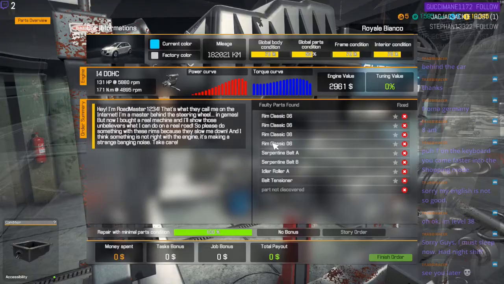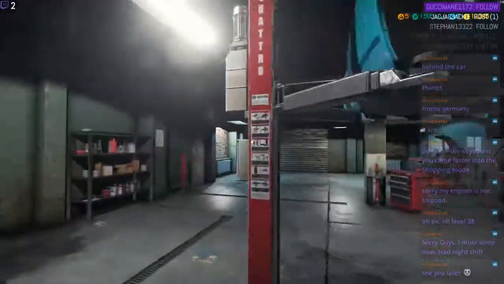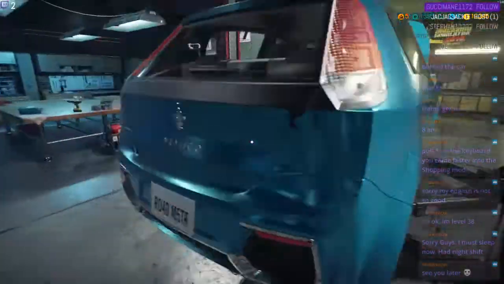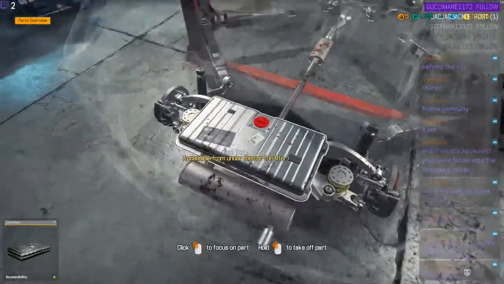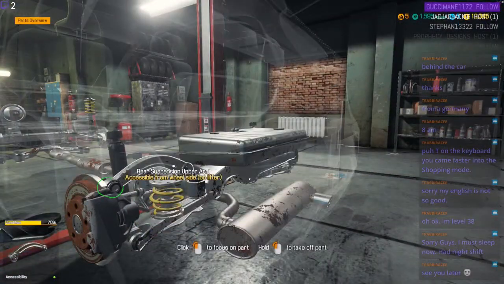Oh, man. I think something's not right with the engine. It's making a strange banging noise. Dude, do you have something in your trunk? Because I'm going to be pissed off if you didn't have something sitting in your trunk making a clank and clink. It's not even a closed trunk. This fuel is back there? That's weird. What else you got back here, dude? Fill your fuel from your trunk?